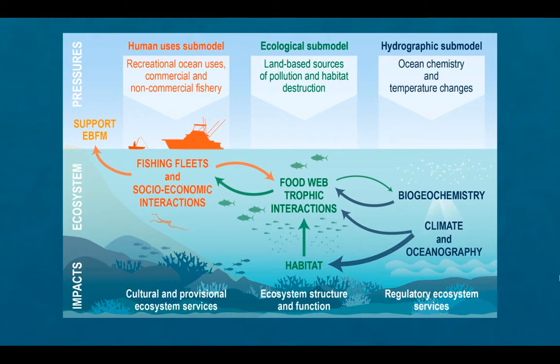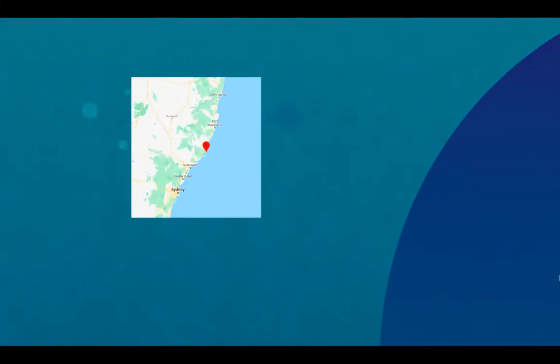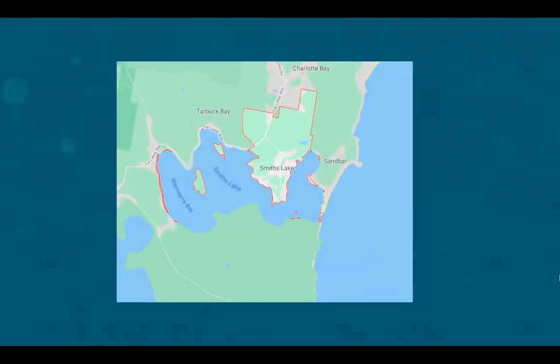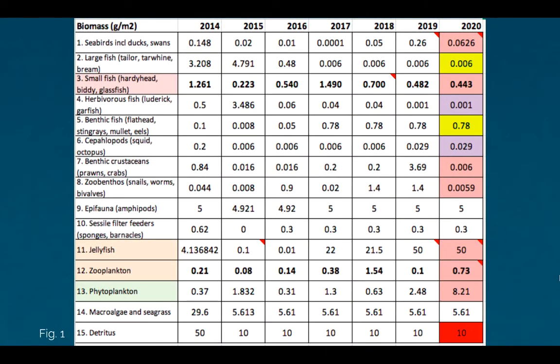An example of a complex ecosystem is the estuary at Smiths Lake in New South Wales. Smiths Lake is an ICOLL. They're common in Australia, but pretty unique globally. They're characterized by low freshwater inflow, which leads to sand barriers forming across the entrance, restricting seawater exchange. In using EcoPath to calculate the biomass of various key species to understand ecosystem function, we're able to see carbon flow through an ecosystem and whether the system is sustainable.